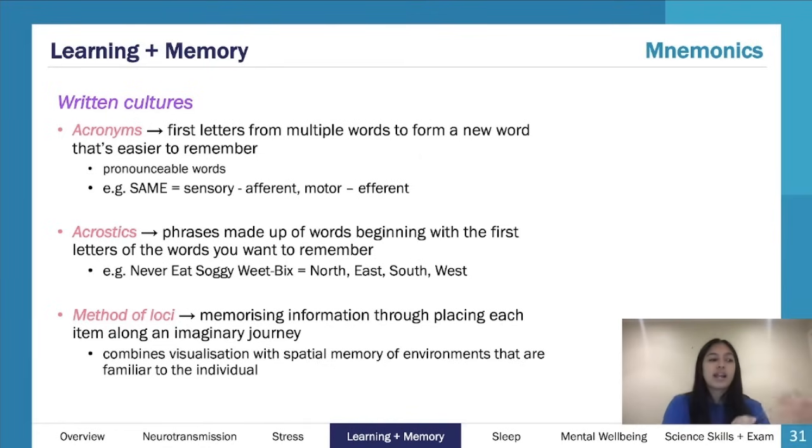So you associate, like I'm associating my cup with eggs, or my pillow with milk. Let me do a tour around the room to remember what I need on my shopping list. So while I'm at the shops, I'm remembering what those things look like. It's thinking about things in terms of location.